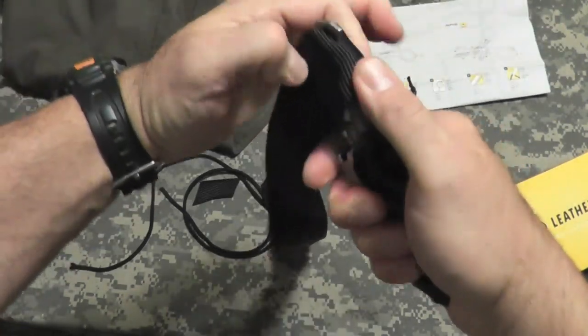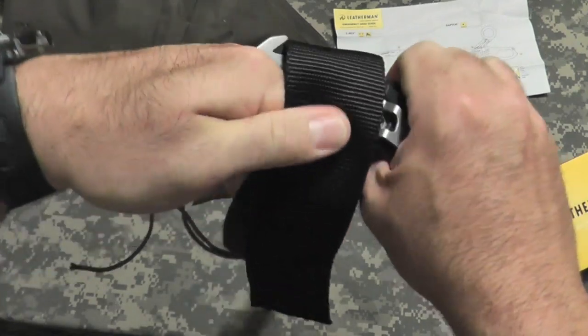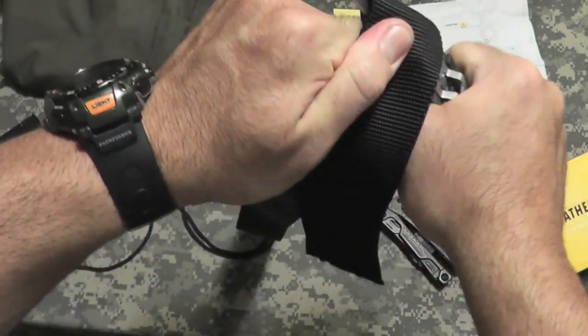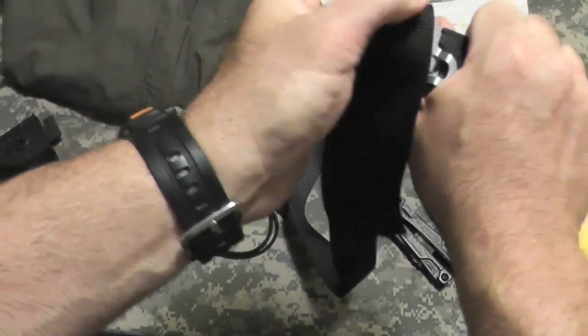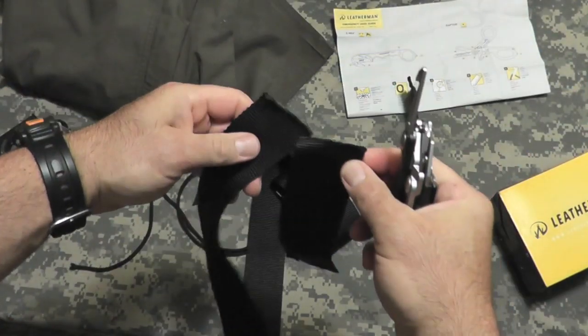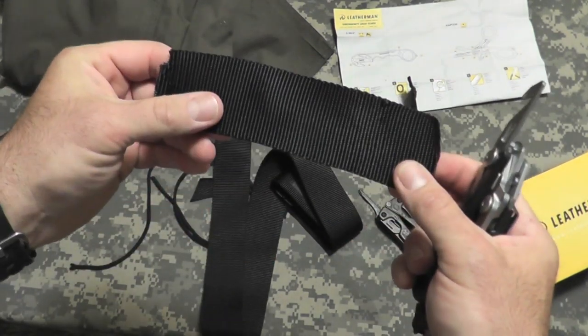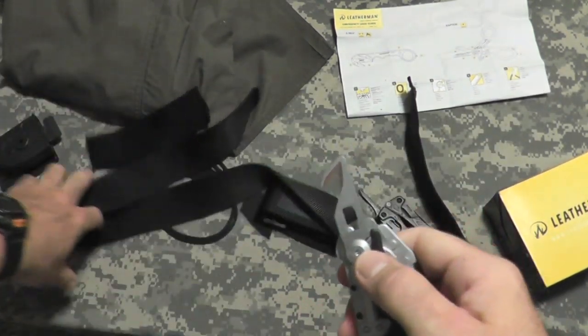I mean, again, a seatbelt would be a little more thinner, a little more taut on the body. Let's see if we can get that through again. It's very difficult. There we go. Yeah, it does rip right through it. Seatbelt might be easier. So yeah, that's pretty cool.